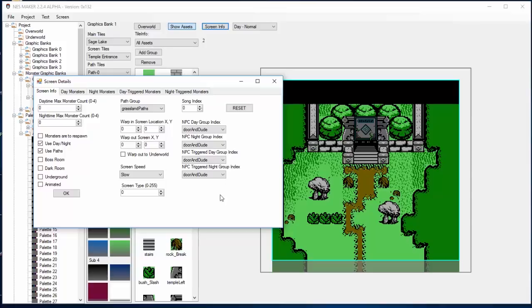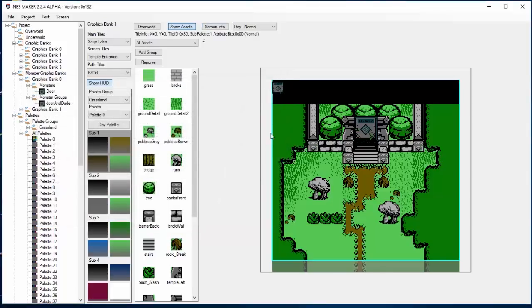Maybe you got to visit somebody just at night. Maybe you save a land and now the townspeople talk to you differently or give you things or whatever. So you could do all kinds of different things with this. And I'm going to hit OK. And let's just test that. So I should be able to not walk through this door, and it should tell me that door is locked. So I'm going to test, export and test.